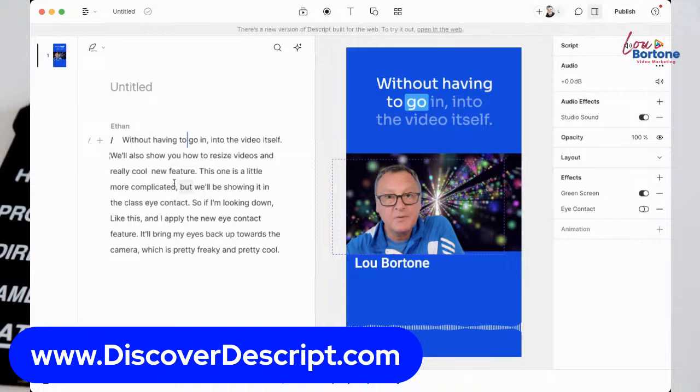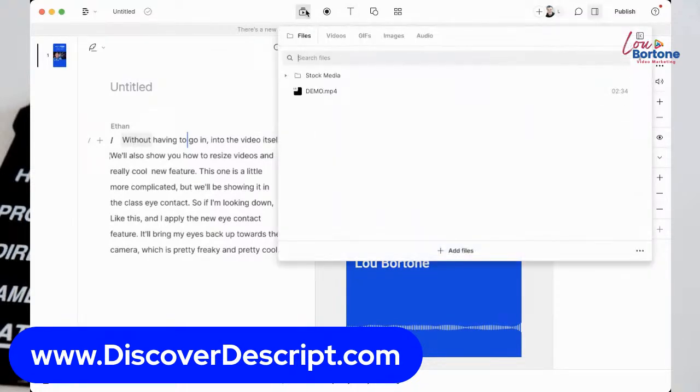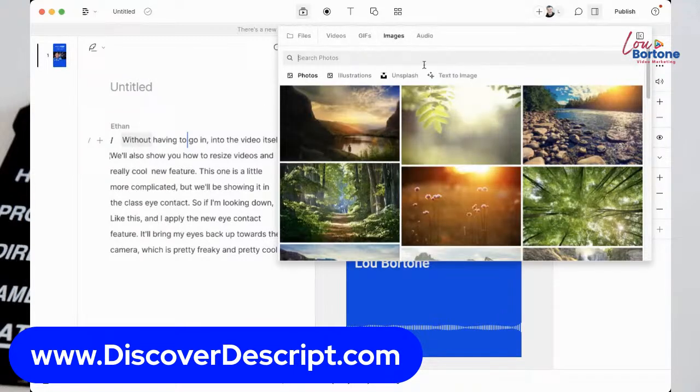But again, you can see all the crazy things you can do with this as far as changing sizes or adding overdubs. If I decide, you know what, I want to have a picture here, you can even go in here and to your files. And if you want an image, they do have a text to image AI too.